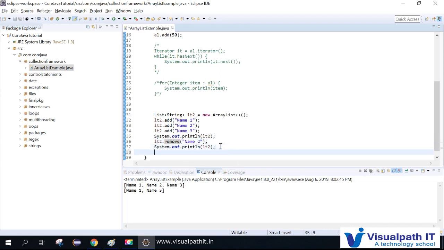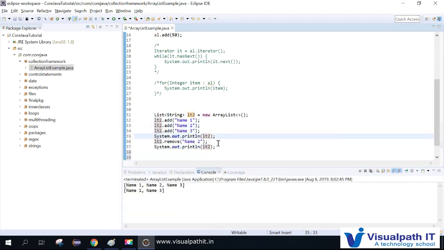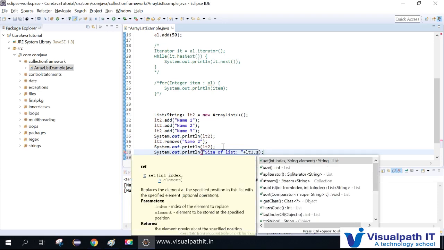Also you can check the size method. The way to do this is lt2.size. I'll print "Size of list is" followed by lt2.size().